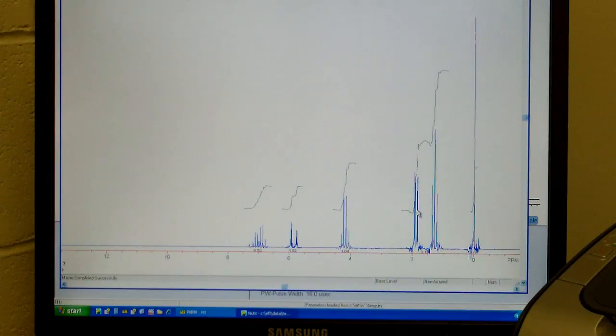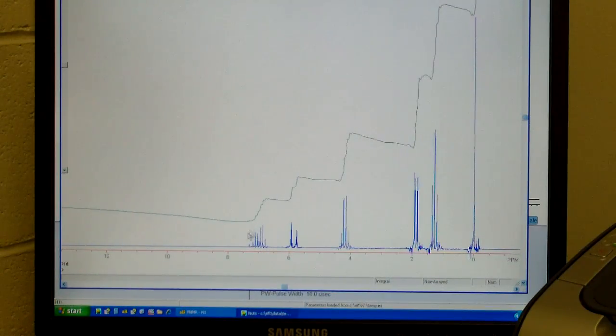We're going to type ID and then C. That's integral display, and then clear. You'll see that each of the individual integrals has been gotten rid of, and we get a continuous integral. You could use that too if you wanted to, but we're going to integrate each of the peaks by itself.